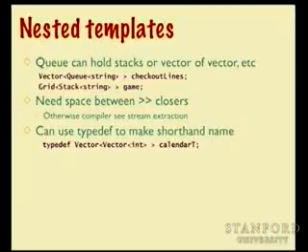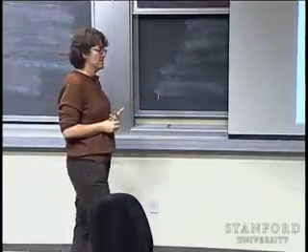But there's nothing to stop you from combining them in new ways to build even fancier things out of those building blocks, each of which is useful in its own right. So I could have a vector of queue of strings that modeled the checkout lines in a supermarket, where each checkout stand has its own queue of waiting people, but then there's a whole vector of them, from the 5 or 10 checkout stands that I have. And so I can find out which one is the shortest line by iterating over that vector and asking each queue, what's your size, to find which is the shortest line, and picking that as the place to line up with my cart.